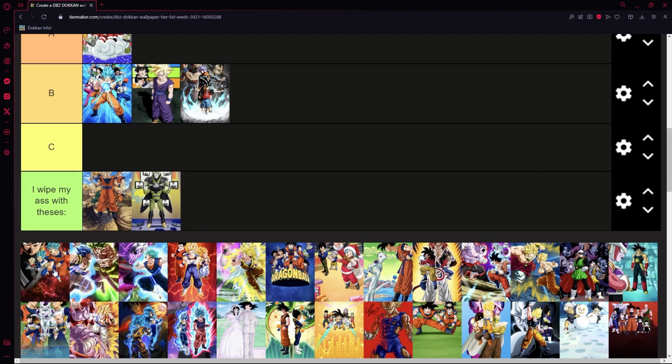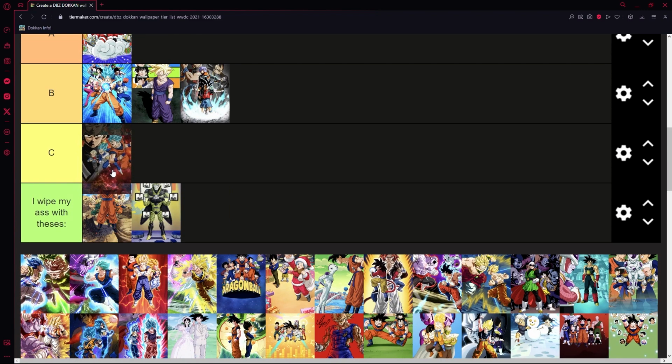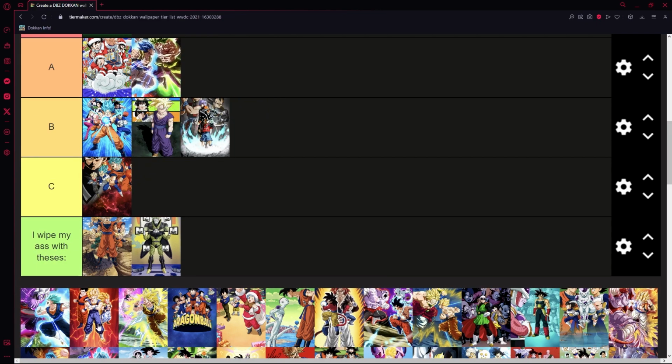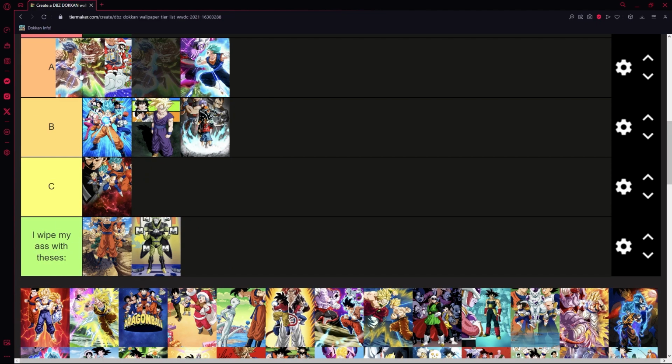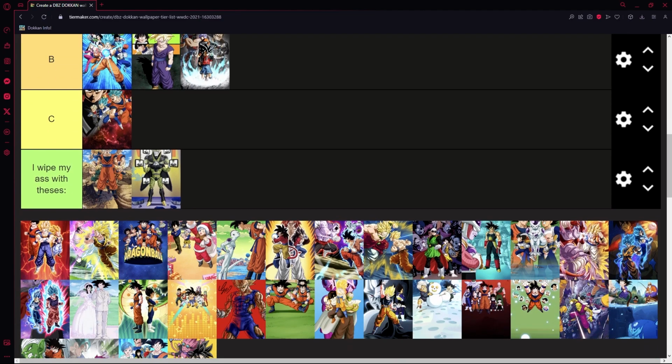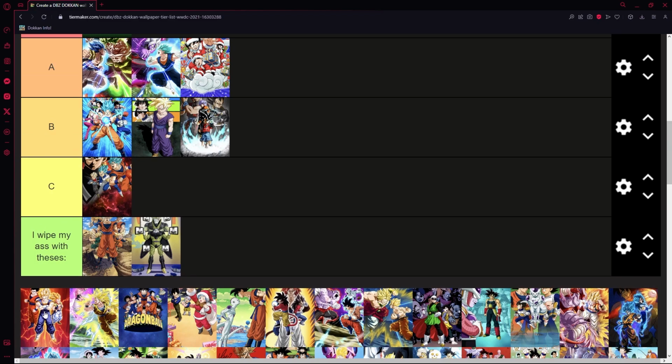This one, it's like, what, C? I just don't like the render of Goku Black. Yeah, the shading's weird right there. But this is a strong C. Yeah, you know, more could be going on in the background. I like those ones. They're kind of tied.